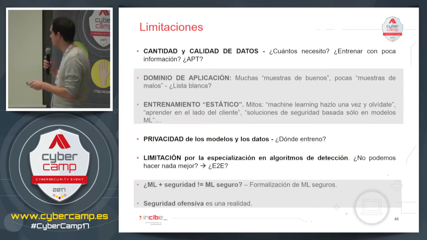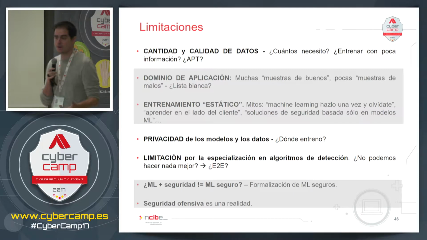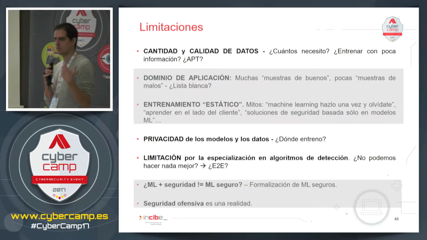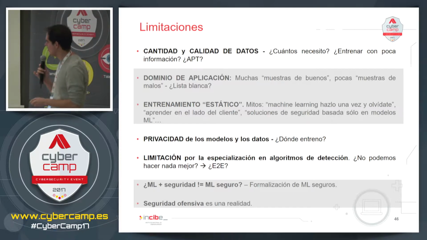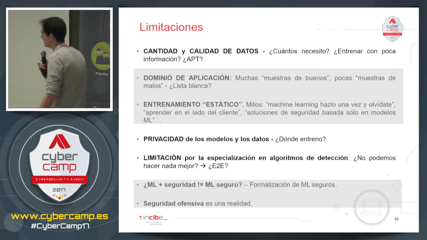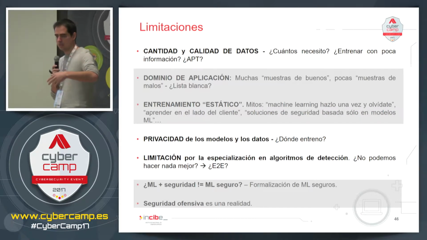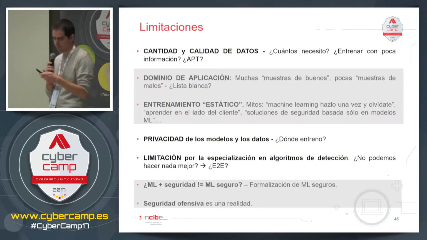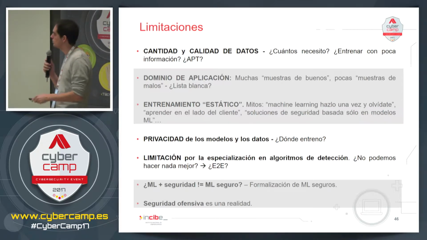Then there are these two points that are really worrying. In the application, there are attacks to steal AI models, so you can attack in an offensive way. So the idea of this talk is that offensive security is real, and offensive and defensive security has to learn from that. And this is something important for us.